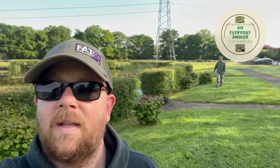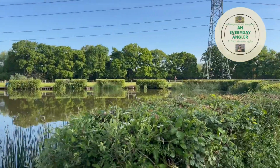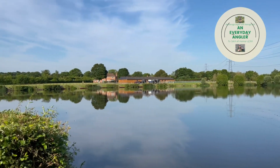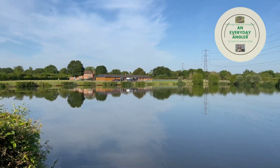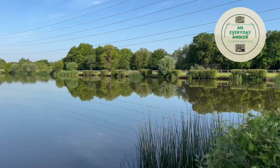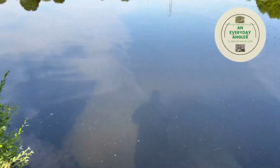Now today I'm at Watmore Farm fishing with Steve, the passionate piscator, just for the day. It's a lovely looking lake, very match type, lots and lots of swims. I've got some nice reeds in the corner, which is where I'm going to be float fishing. Yeah, let's get the kit set up and see what we can catch.